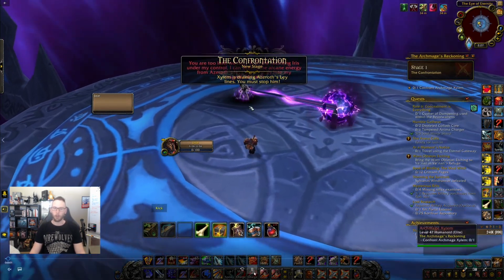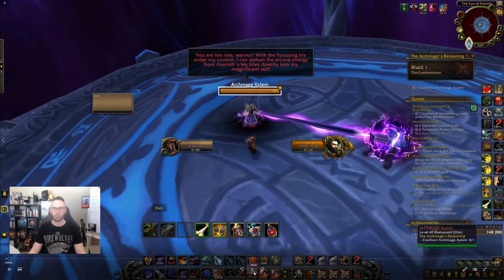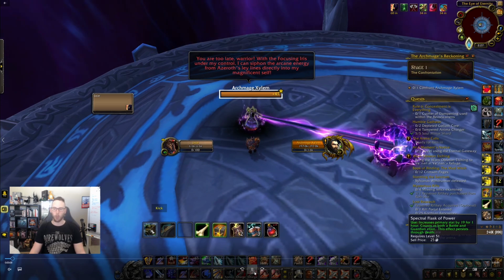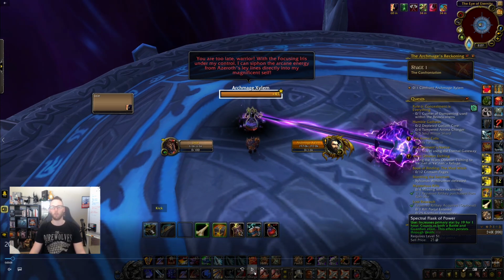So we come in here for the fucking thousandth time. Can't even speak, I'm that sick of this shit. And I'm just going to show you what I use. So I've got a Spectral Flask of Power. I think that's the current expansion flask.